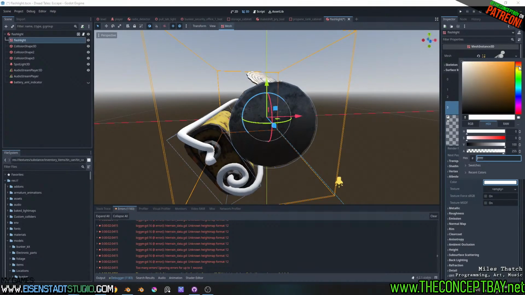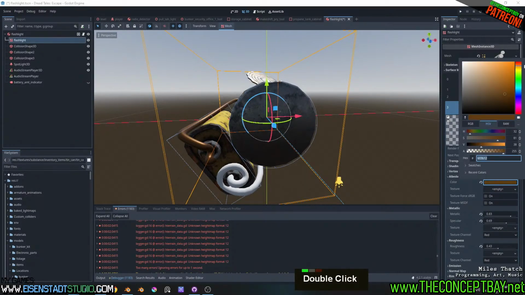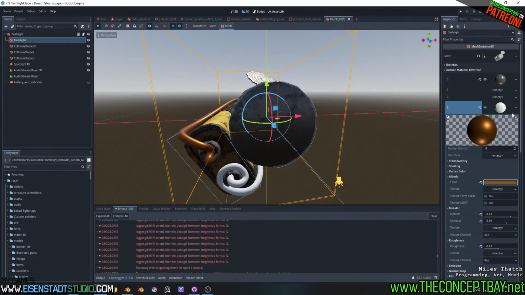I'm just gonna give it something of a placeholder for the time being. Metallic. And then roughness. Sure. Yeah, we'll work with it for the time being.